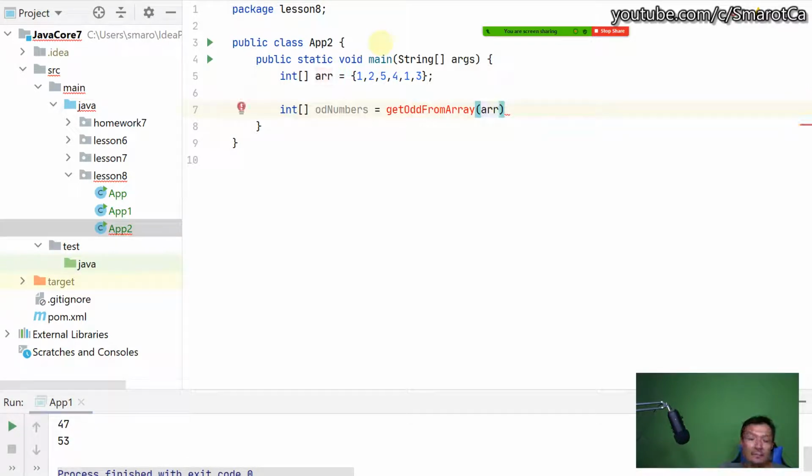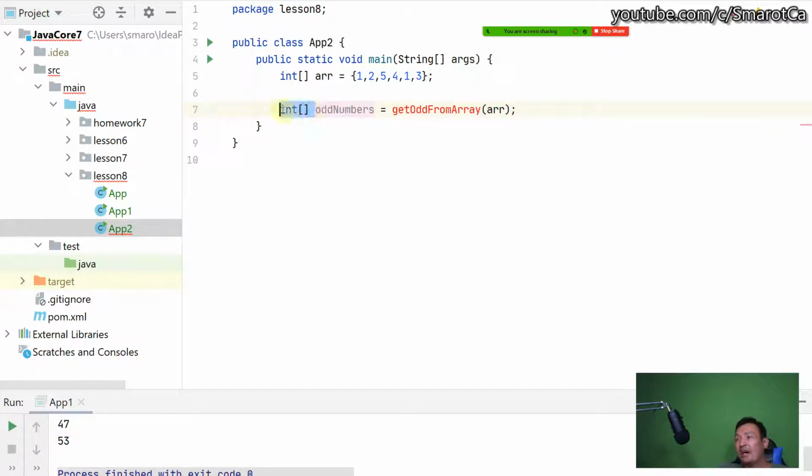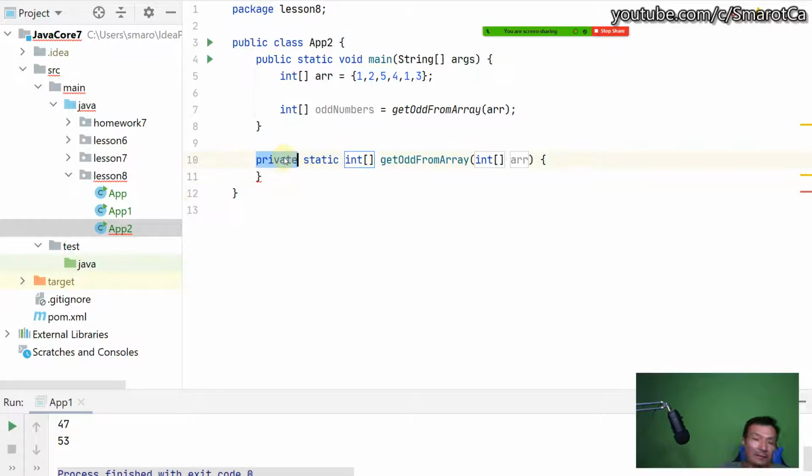So guys, IntelliJ IDEA will help you a lot. So you see, this is me placing a type. This function should return an array of integers, and I pass an array of integers inside. So let me create this function. It will be public static, array of integers.